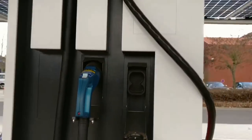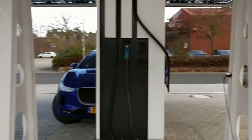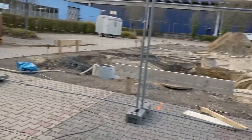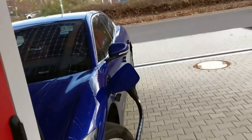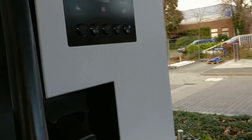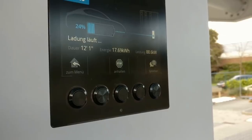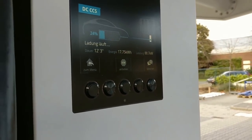Here you can see some specifications on this super thick CCS2 cable that comes from the other side of the machine, hiding the fact that it has more charging spots. Even though it is really hard to park a car right now because it's a bit cramped. Anyway, I'm really happily surprised with the ridiculous charging speeds that I'm getting - I've never seen this before on this car.